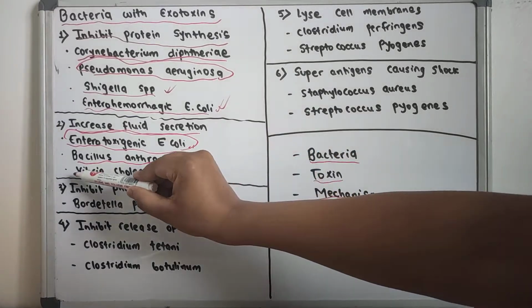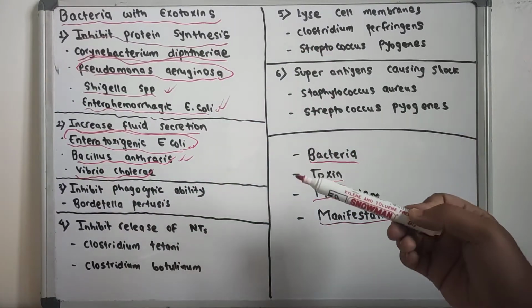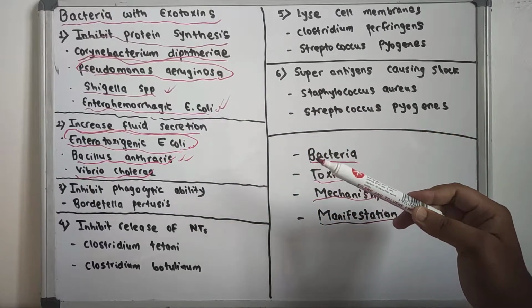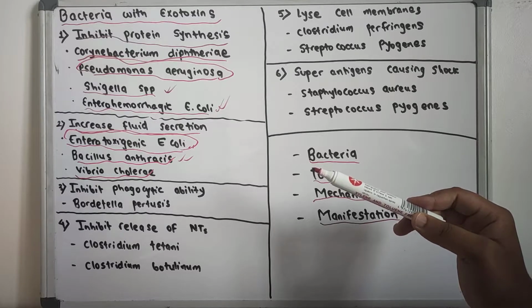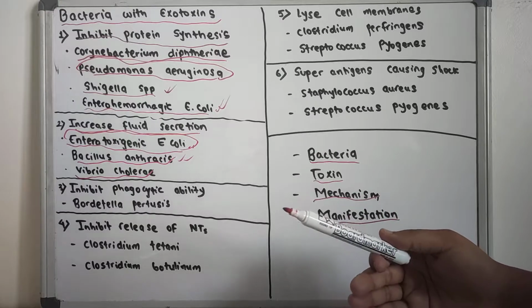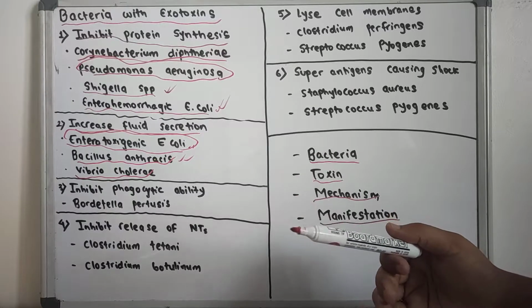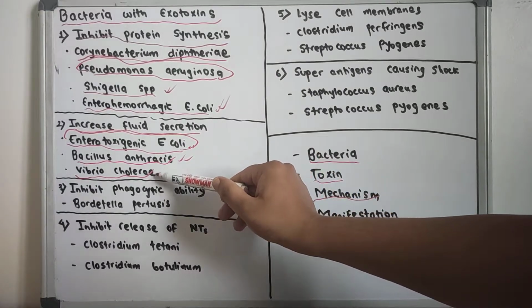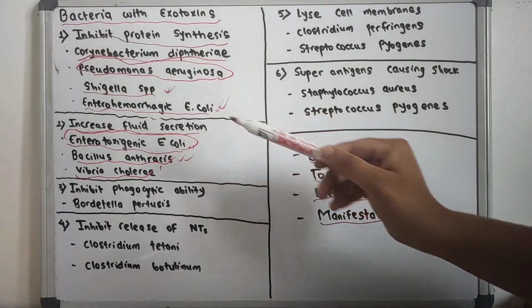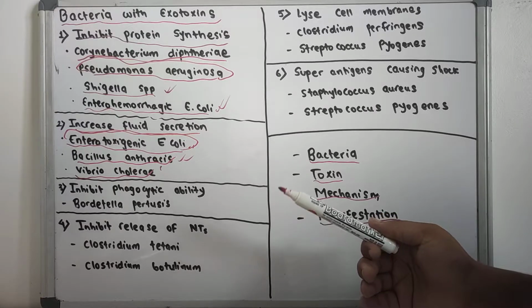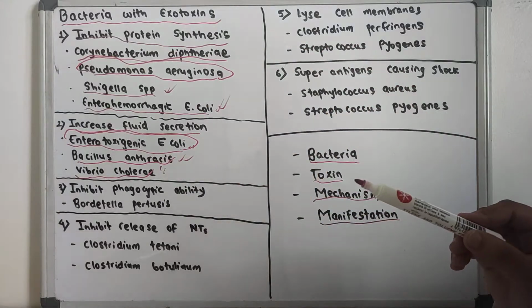So now let us talk about the Vibrio cholerae. The Vibrio cholerae will release the cholera toxin. The cholera toxin is the exotoxin which overactivates the adenylyl cyclase, increasing cyclic AMP, by permanently stimulating the Gs type of receptor. So it will increase the chloride secretion in the gut and water efflux, ultimately causing an increment in the fluid secretion. So there will be the voluminous rice water diarrhea in Vibrio cholerae.